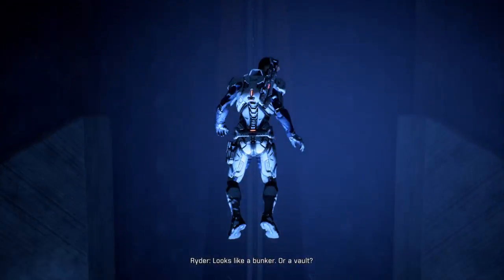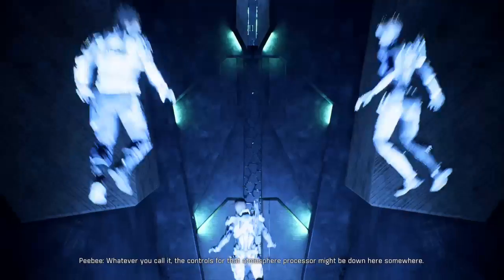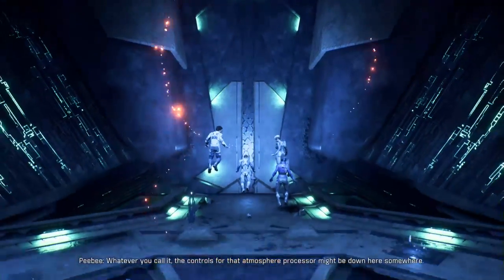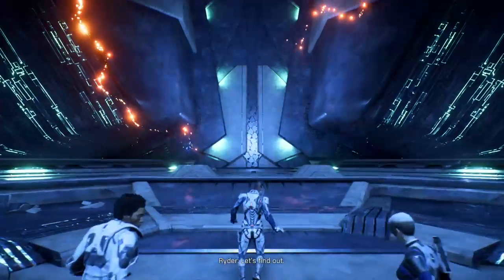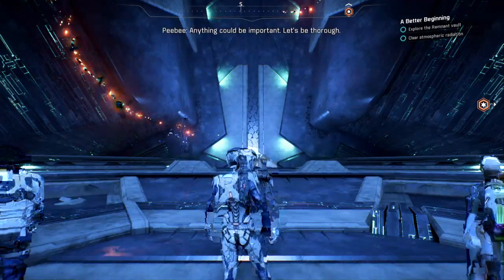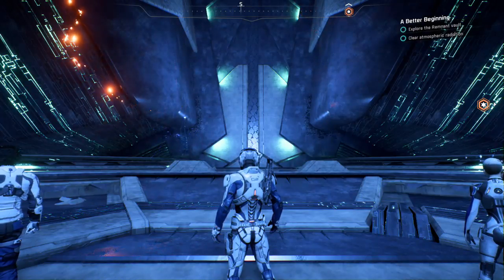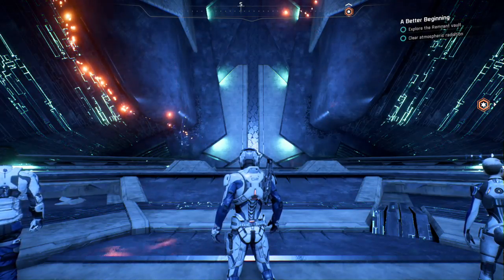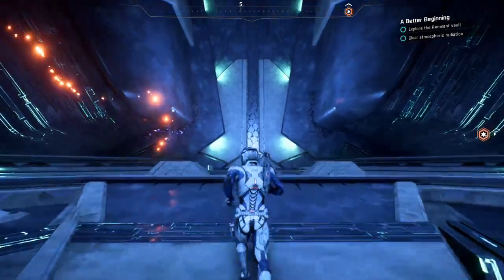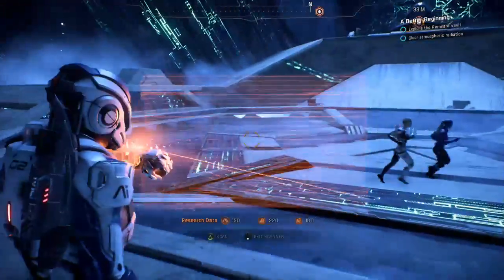Looks like a bunker. Or a vault. Whatever you call it, the controls for that atmosphere processor might be down here somewhere. Let's find out. Sorry, AGS, bite me. Here we go. Explore the Remnant vault.